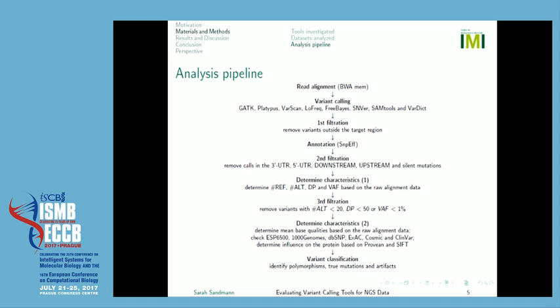And then we combined all of this information for each and every call, and we performed a variant classification together in close collaboration with independent biologists. And so we came down to a list of polymorphisms, true pathogenic mutations, and artifacts. So I think now we can go for the variant calling results.